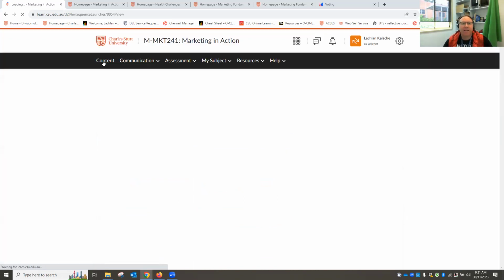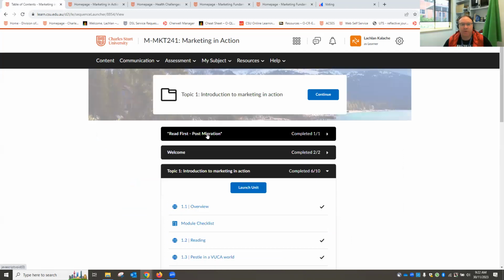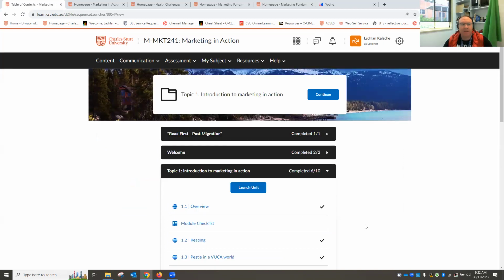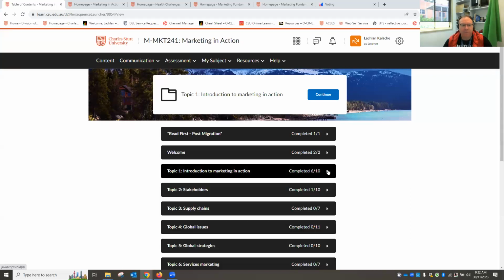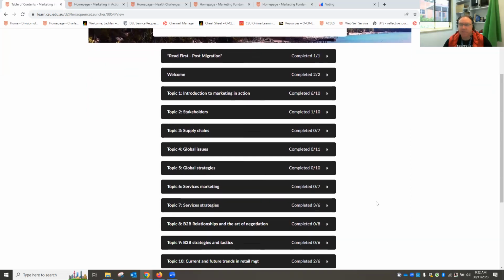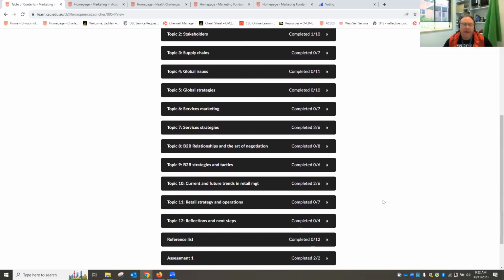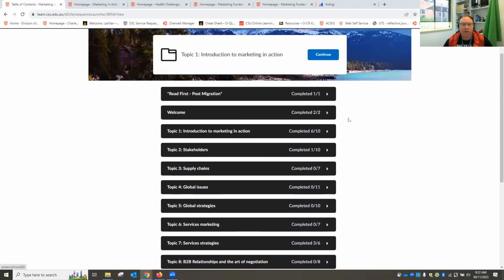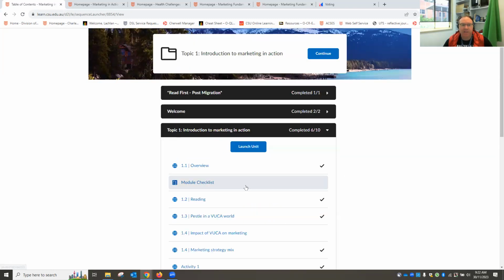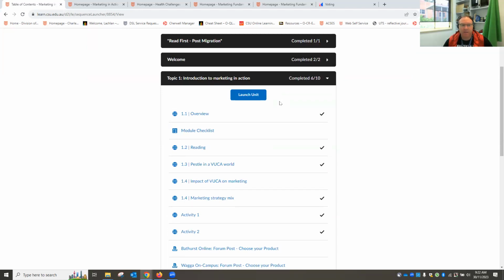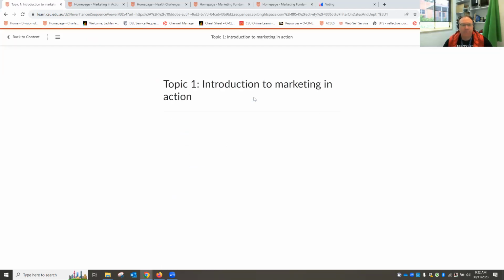And what we're going to see now is our first major difference in the view. The student view of content opens up like this with a collapsible view of all of the topics within the subject, visible topics, not invisible topics. And unpacking each of those, we're able to launch that content, which will open up the first item within the folder.